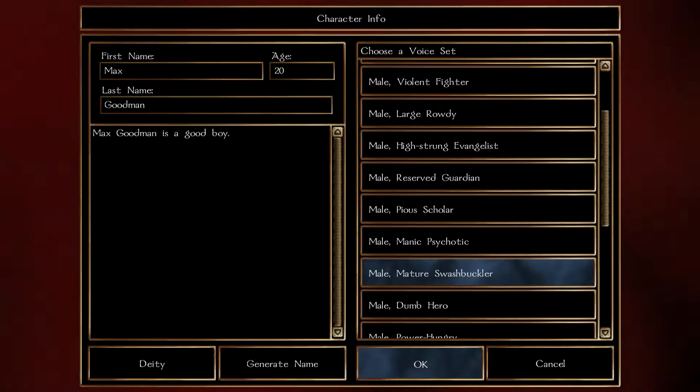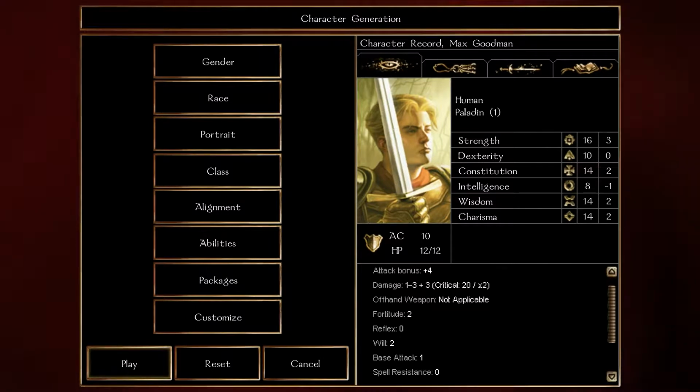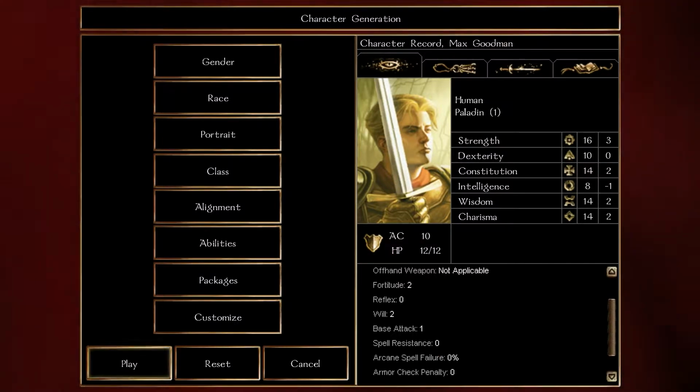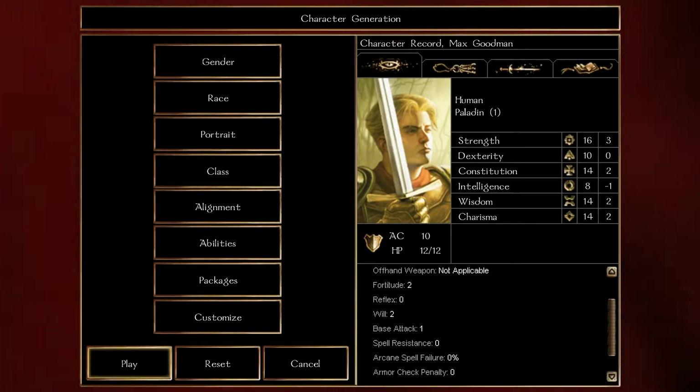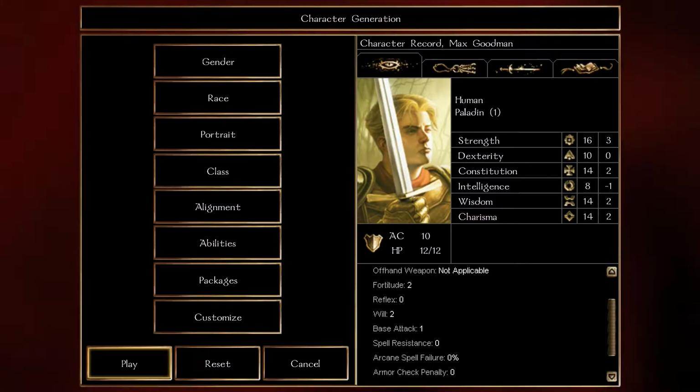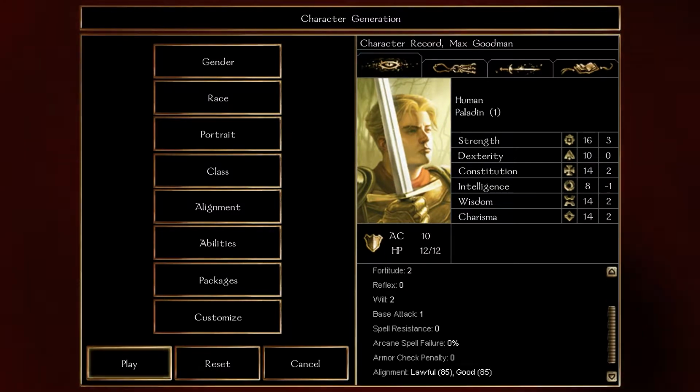Okay. And that's it, we're ready to go. Starting out with 12 whopping hit points on that D10. Plus 4 attack bonus. Saves 2 and 2. It's actually going to be 4 and 2. Strong fort for Paladin, I believe. So it's going to be 4-0-2. In fact, it's going to be 4-2-4, isn't it? Because we're going to get the charisma bonus. So we've got strong fort and will. Oh, that's okay. Strong fort and will. Nice.